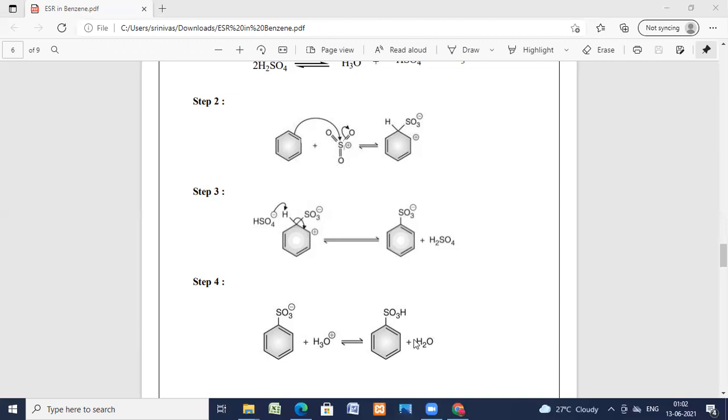The electrophilic character of SO3 is due to the presence of the electron deficient sulfur atom. You can see this obviously in the structure. Thereby the carbocation is formed. Transfer of proton from the resonance hybrid stabilizes the sulfonic acid anion, and reaction between the sulfonic acid anion and hydronium ion forms the final product.